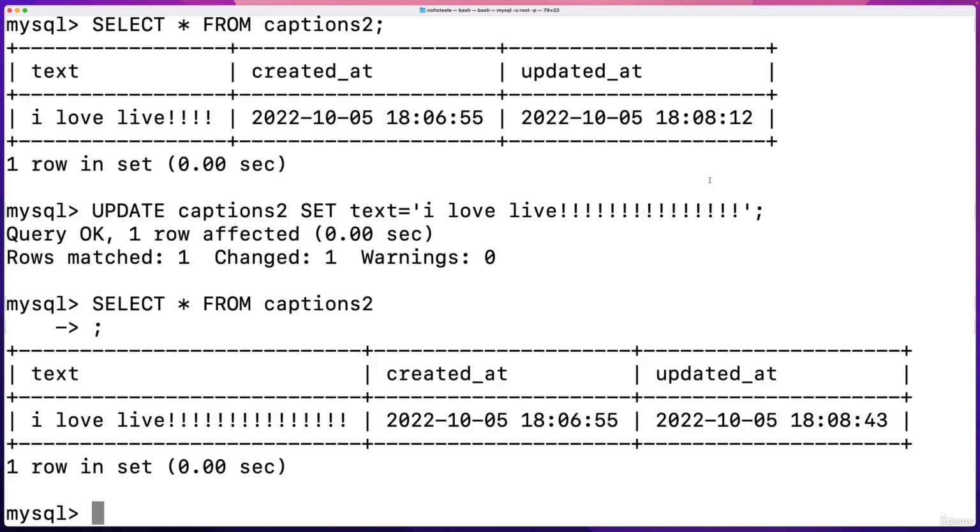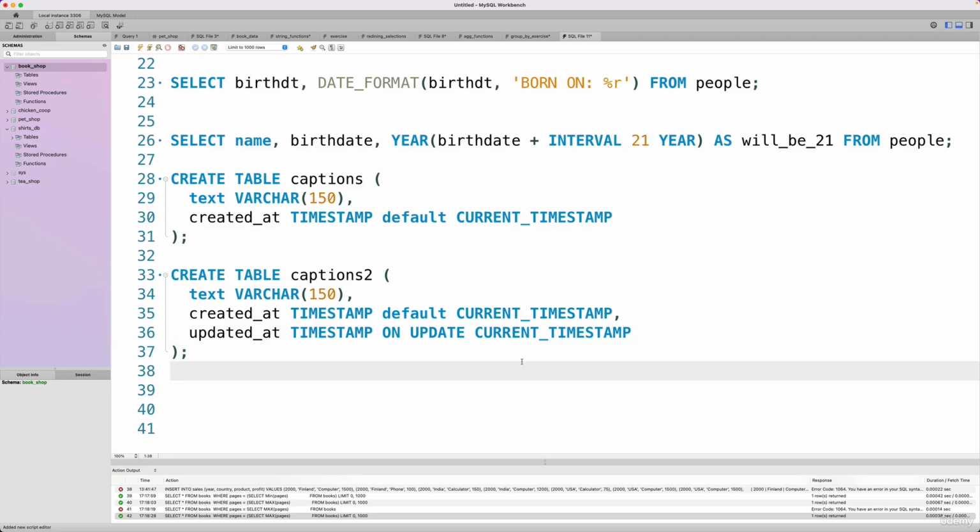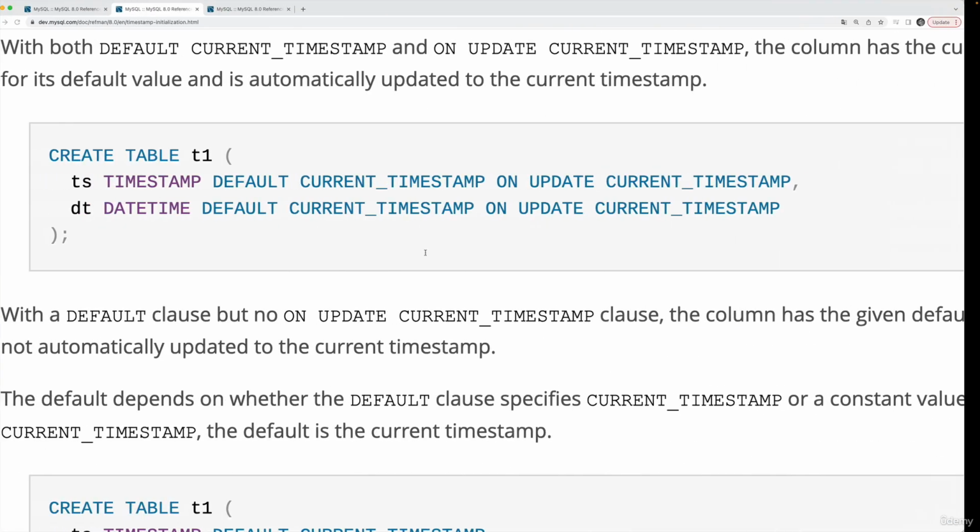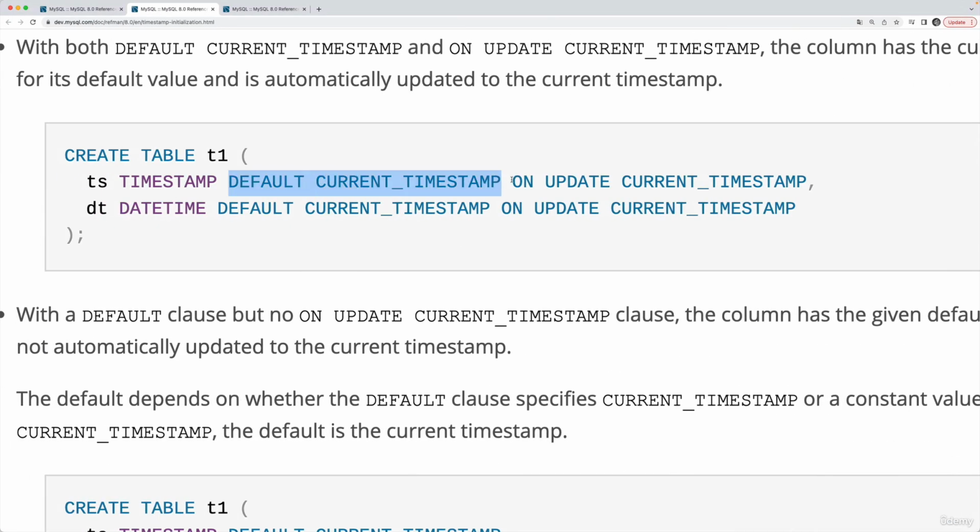And we can do the same thing with date time. I won't show it to you just because it would be more of the same, but you replace this with date time. And remember, there's a distinction. Timestamps take up less space, but they support a much narrower range of dates, 1970 to 2038, I believe. And date time can go all the way up to year 9,999 and all the way back in history to year 1000. And you can do both of these at the same time, right? You can have a default value like you see right here and an on update. So if you wanted to do that, you could.